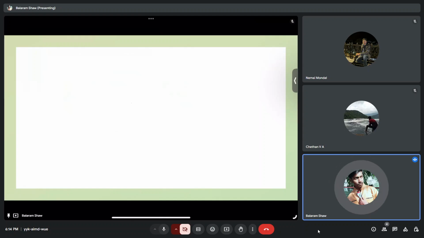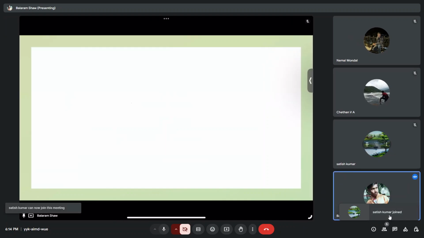In this week's lectures, what have we discussed? We have discussed what a hydrograph is, what the factors are that affect the hydrograph, and what a unit hydrograph is. Then the key elements of the hydrograph, and how we can separate the base flow. There are several methods for base flow separation and so on. We'll go through all this with some assignment-type questions. Okay, so we'll start with the hydrograph.